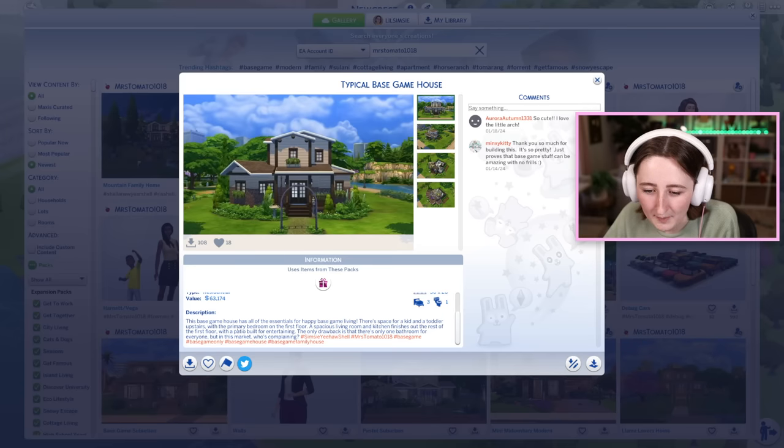Or maybe it is a typical base game house. This base game house has all the essentials for happy base game living. There's space for a kid and a toddler upstairs with the primary bedroom on the first floor, a spacious living room and kitchen. We've got a patio for entertaining. There's only one bathroom, but in this market, who's complaining?